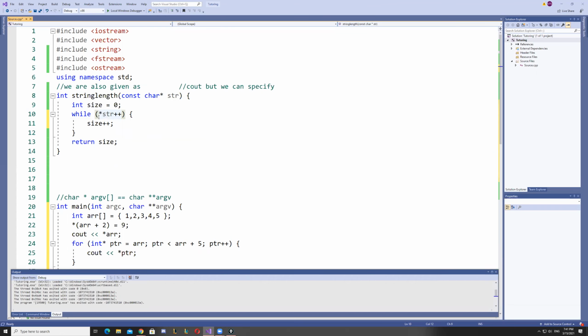Can a string type variable be passed in as a parameter, not just a C string? I believe so. This function works for const char pointers, and if you pass in a string, I think that would still work because a C-style string and a string are under the hood the same thing. I doubt they'll ask that though. I'm not 100% sure, so I won't give you a wrong answer, but I wouldn't worry about it.